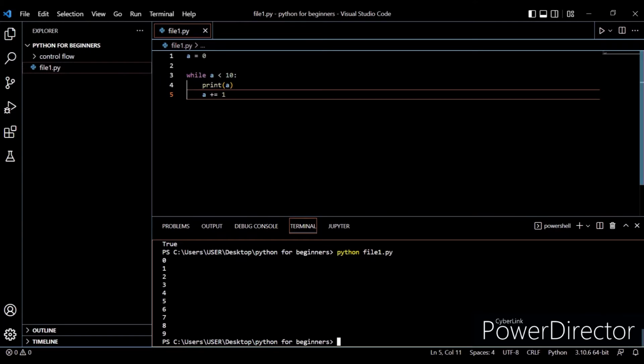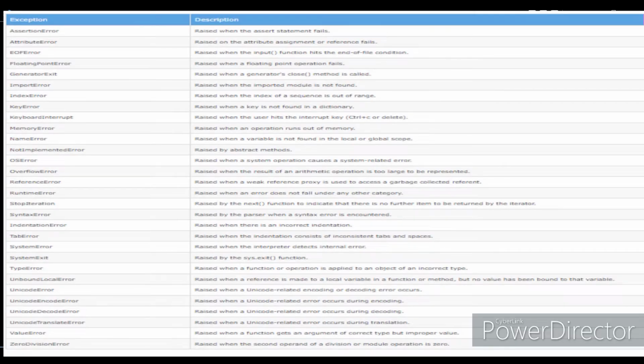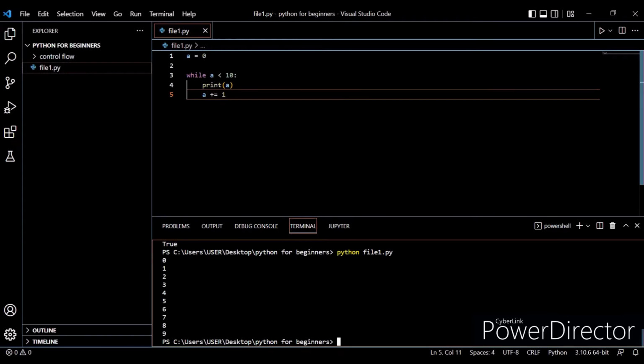I'll see if I can get a list of all the errors there are and pop it up so you can see it. In exceptions, you have value error, indentation error, type error. There are so many errors that I cannot remember.